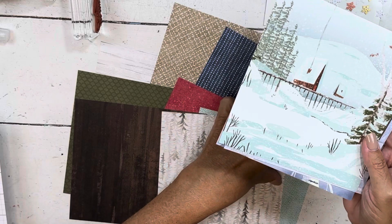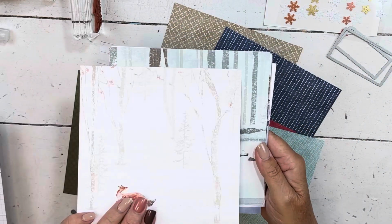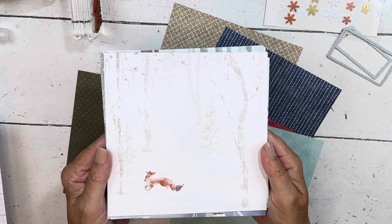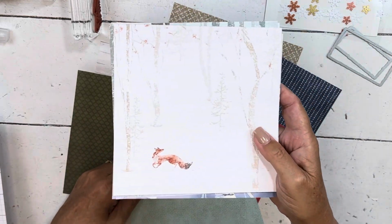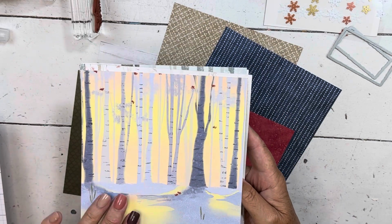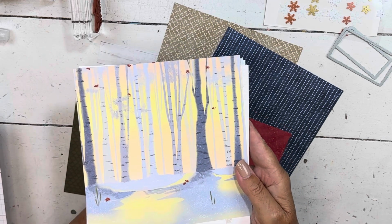I have another one. I had top 4, but I decided to just go with it. If the paper stays in stock, this is another one. I love the fox, and I love, especially when it's 100 degrees outside, to look at a nice cold day. It's never that much fun to be in this cold for those of you that don't live in the Midwest. It is at first. Here's another one where it looks lit up. I love those. The color combinations are super fun.